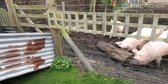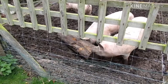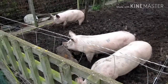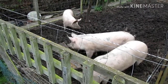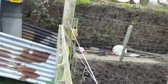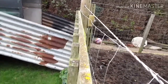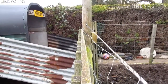But anyway, we'll get some food and see. They've been nagging at that tree stump. Not sure if there's anything in it or just they're missing something in their diet. I don't know. But hopefully you can see these getting bigger. I will measure these before I send them as well, so we can see whether that calculator is accurate or not. So I'm just about to go get some food. You can sit and watch them.